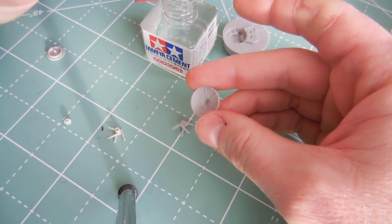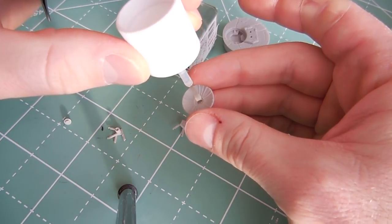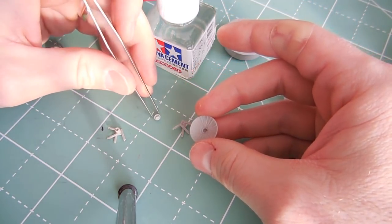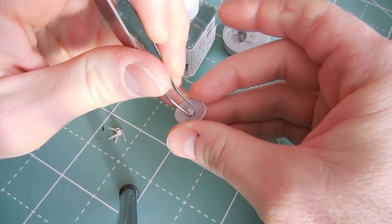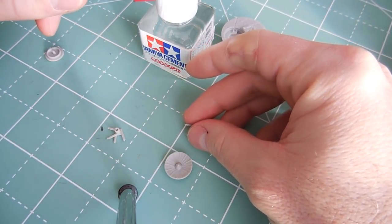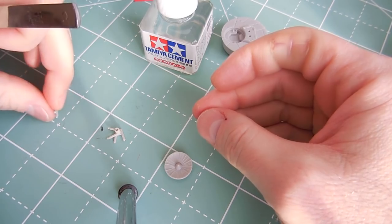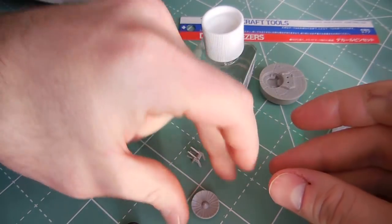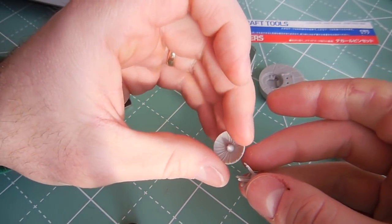Alright, so, Tamiya cement. Let's dab this in the middle here. Yeah, in there? Okay, I guess it's in there. Well, this might be kind of tricky. Let's put this into place, hopefully without causing any problems. There. Cool. Alright, that is in place. Now, these two parts here fit together. Let's put glue here. Alright, so they fit together like so here.